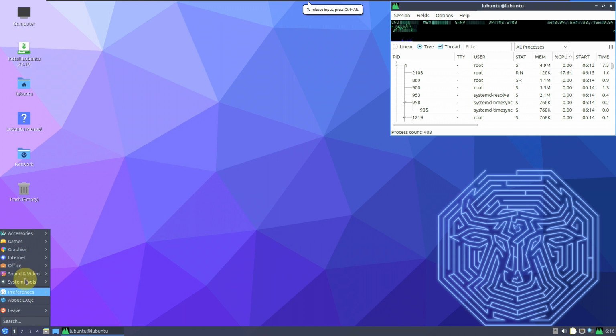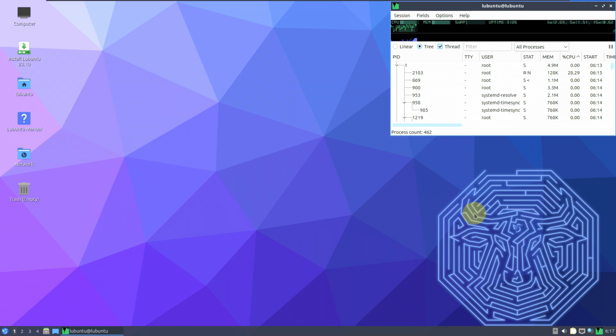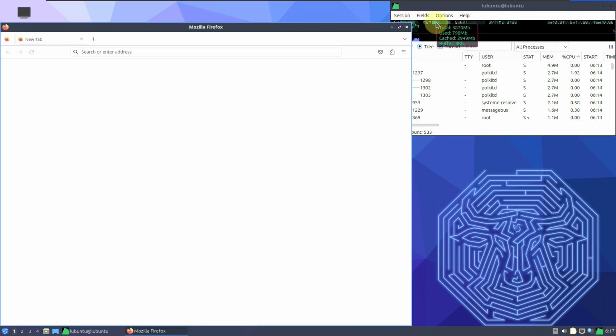Let me open the internet, which is the Firefox web browser. Let me take you to their official website and show what the new changes or new features are in Lubuntu 23.10. So this is the new wallpaper, which is the Mantic Minotaur of 23.10. Keep an eye on the CPU and the RAM, and you can see it's almost 853 MB.